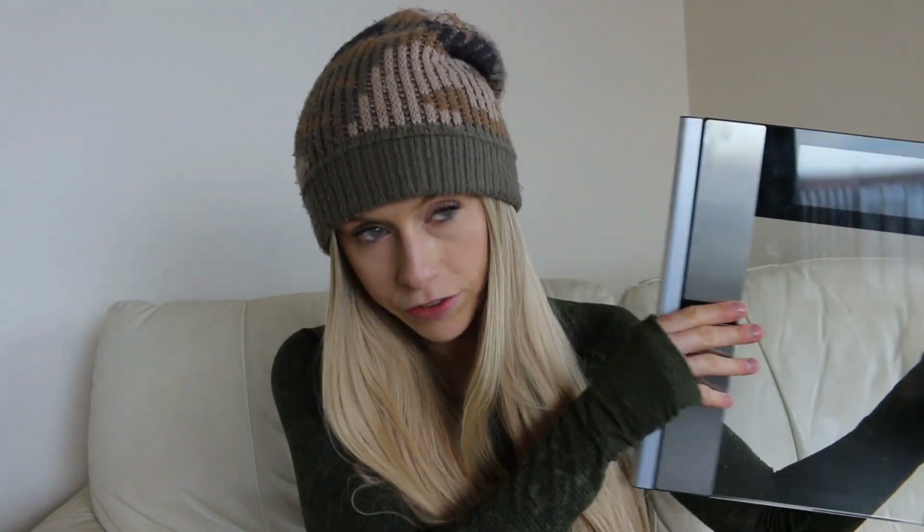But before we dive in, I just wanna have a couple disclaimers about this. Weight is not the biggest thing and the most important thing in your fitness journey, neither is your body fat percentage. It's a good idea to have a healthy weight and body fat percentage to reduce the chance of a lot of health issues, but every single person is going to be healthy at different body fat percentages. Everybody's going to be different at different weights.